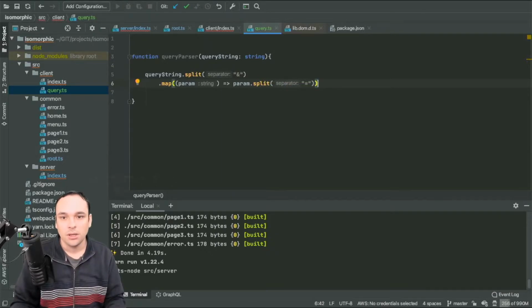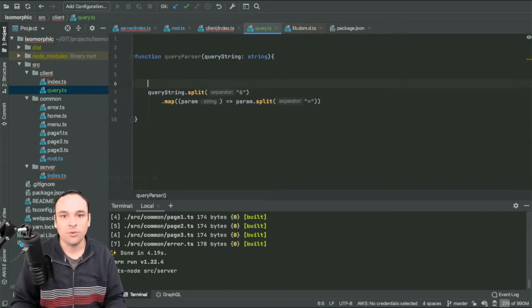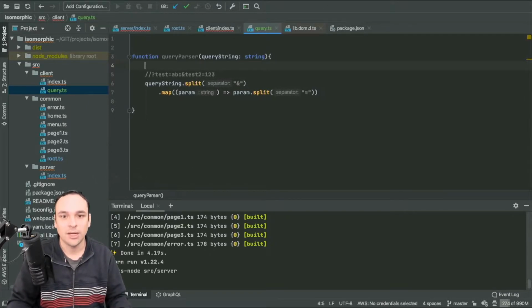Okay. So basically we start with something like this: test equals ABC, and test2 equals 1, 2, 3. This is how everything looks in the beginning.